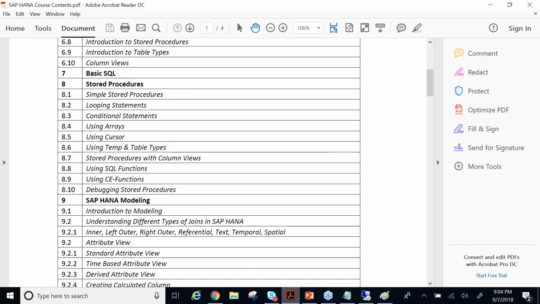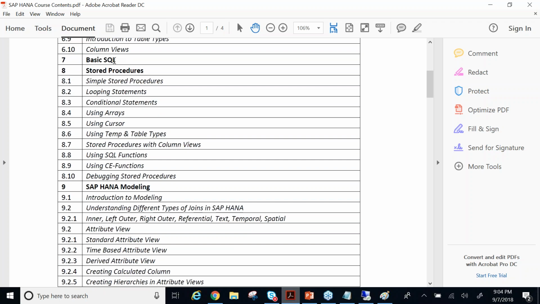to HANA. Then when you start learning HANA, you have to learn SQL script, which is completely related to HANA. So we're going to start from the basics of SQL. In case you don't know SQL script, no need to worry. I'm going to teach you from scratch. Because if you're learning HANA or BW on HANA, SQL script is, I can say, the heart of the course. Without SQL script, you cannot do anything in your HANA system, which is very important for any HANA consultant. You should be very strong in SQL script.